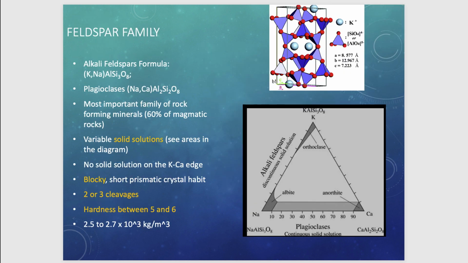The other important minerals are the feldspars. I've mentioned them already. You can see here we are getting much more complicated with the arrangement of the tetrahedrons. So we do have an elongated cell again, and we tend to have larger spaces that form in the arrangement of the tetrahedrons, where we host big cations, and in this case we are looking at potassium feldspar.